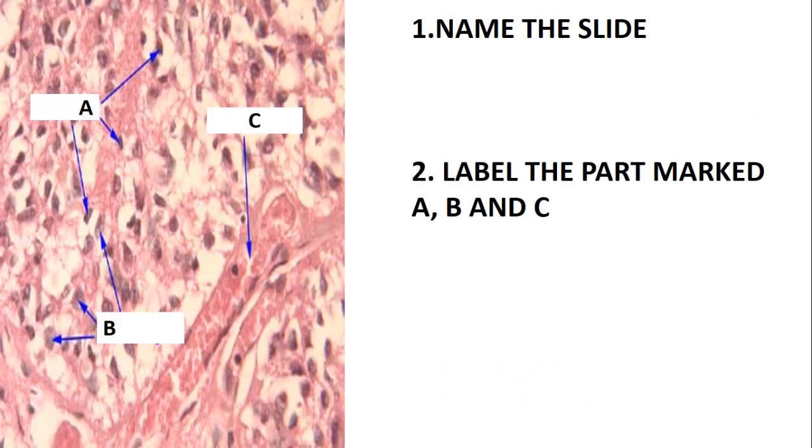Okay, let's quickly look at this question. Name the slide. This slide is just the pineal gland. Remember, for this slide we are not looking at the brain sand. Instead, we are just focusing on the cells that are found in the pineal gland. We need to understand that the pineal gland has two major cells you need to consider. The first one is the astrocytes, which are an example of the glial cells, and then we have the pinealocytes.